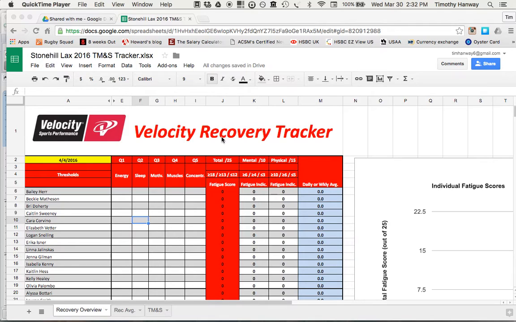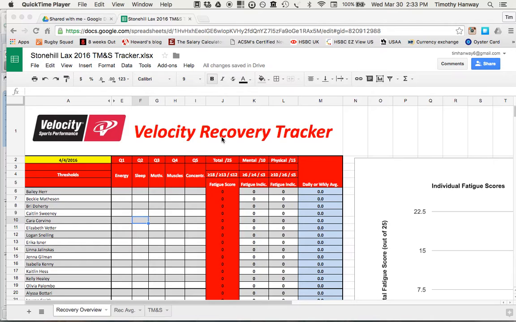So how does it work? Well, the Stack Velocity Recovery Tracker is a Google Sheet. As a result, it is designed as an integrated platform through Google. So in order to even access it, an athlete must have a Gmail account. Now, most university email addresses are actually linked to Gmail. So at the time of recording, a majority of athletes that have a .edu address, as well as a university that uses Google Drive, will have access. However, some athletes we find do not, so they may have to create a Gmail address.